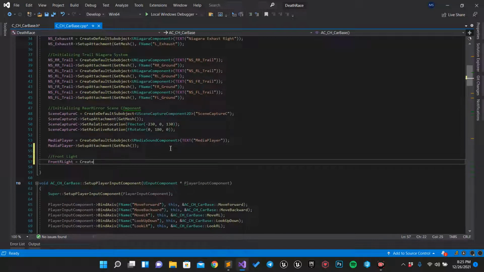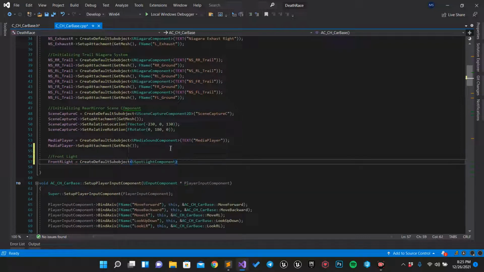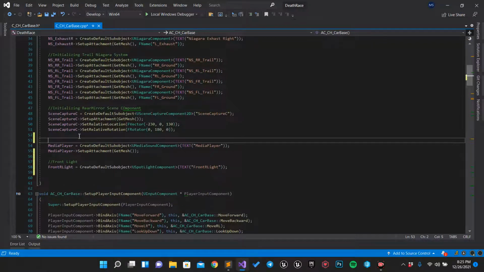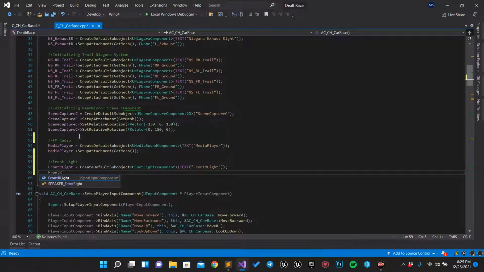Create default USpotLightComponent, the text. We'll just attach it to the mesh, like we did for the media player. I think it was for the FM radio, right? Okay, so front right dot setup.